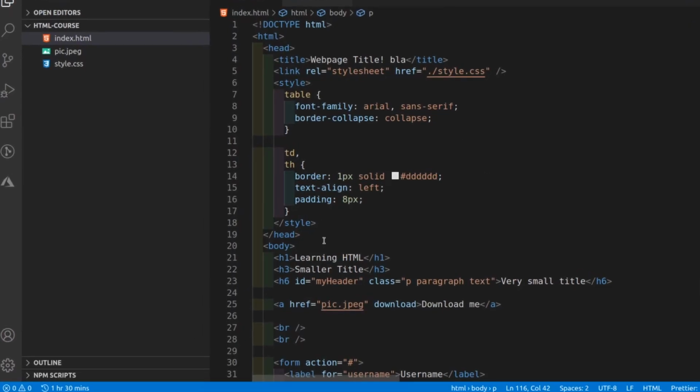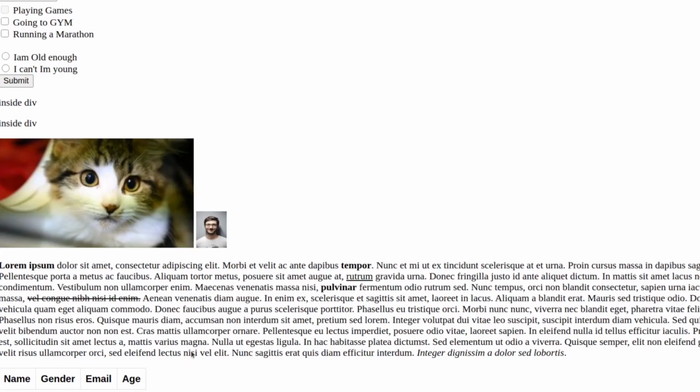Now, using some help of CSS, I put in some style, which is not our topic. I just wanted to make the table look a little bit more interesting by adding some borders and making it a little bit bigger. As I said before, without it, you're going to have just an empty table without any borders, and that's quite ugly and boring. So I just wanted to add that for fun.